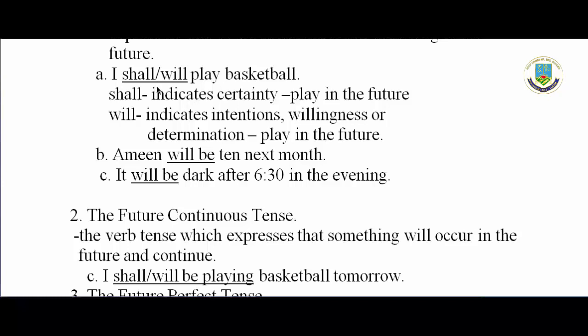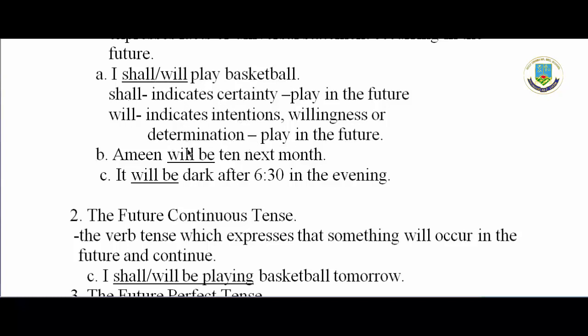Now, regarding the modal auxiliaries shall and will, they indicate different meanings. When you use shall, what happens? When you use will, what happens? Shall indicates certainty to play in the future. When you say I shall play basketball, you are certain to play in the future. When you say I will play basketball, will indicates intention or willingness or determination to play in the future. You intend to, or you're willing to play, or you're determined to play in the future. So that is the difference between shall and will.